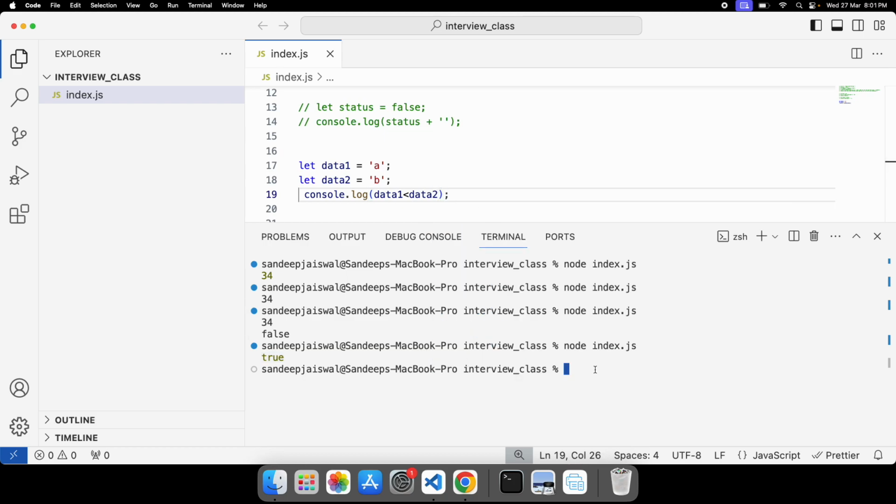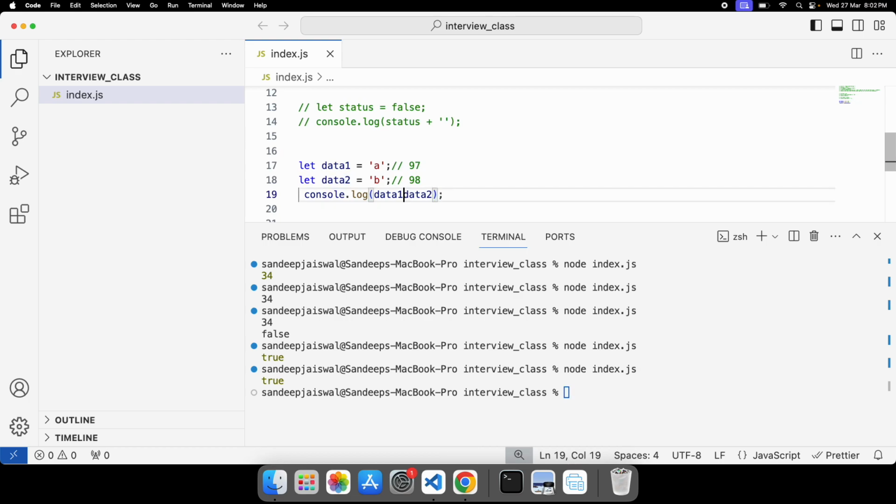Okay, and now I'm trying to compare. So now tell me, what value does this small a have? 97. So the character code for this is 97, and small b has 98. So data 1 less than data 2 means 97 is less than 98, it's true, so it will print true.